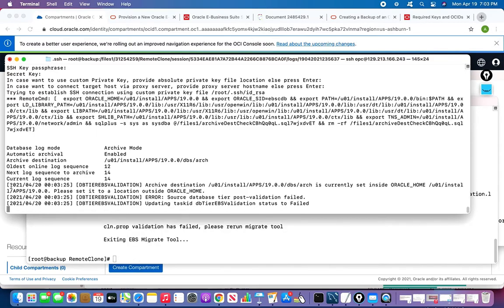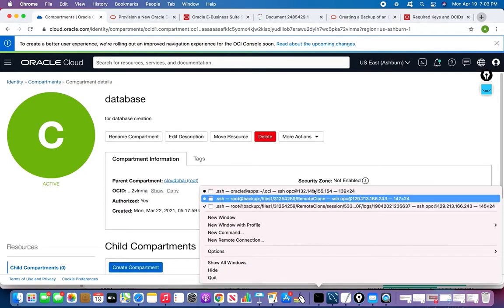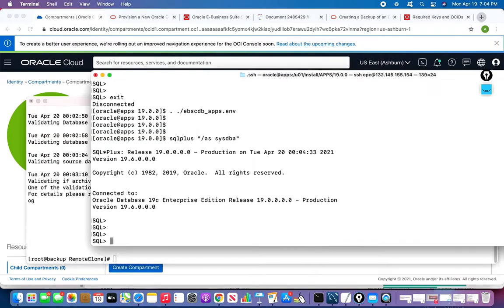The error comes: please set the archive destinations. It is currently set inside the Oracle home, please set it outside the Oracle home. This is the Oracle error that comes. Okay, that is the sole thing I wanted to show you, so I'll fix it immediately.